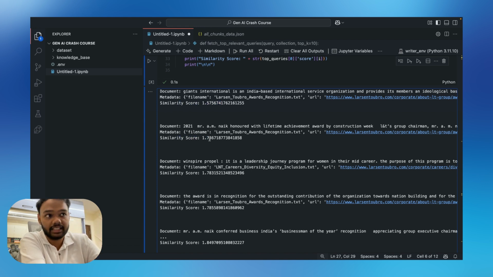Whichever chunks have the highest similarity score, I can sort the results based on the similarity score and take the top 3. Because if I'm passing 10 of them, it is going to consume unnecessary tokens. Plus, moreover, whichever chunks have a very low score are going to act as noise. So if I have a lot of unnecessary details in my prompt, that will affect the LLM output as well.